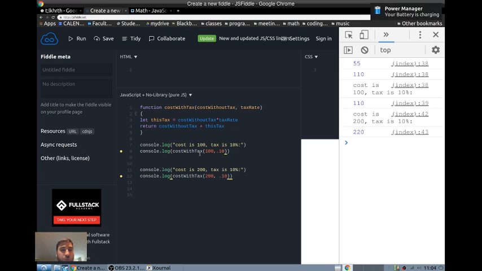That you call a function, your computer is going to look around. It's going to say, where is that defined? Where is this thing called cost with tax? How do I have any idea what to do with this? Oh, there's the definition. It's right there. Now I know what to do with this. Okay, so I have an input of 100, replace that. I have an input of 0.10, replace that. Anywhere in the body of the function, this is called the body, and this part on the top is called the head, we're going to substitute in that value. Okay, so that is our idea of a very, very basic function.